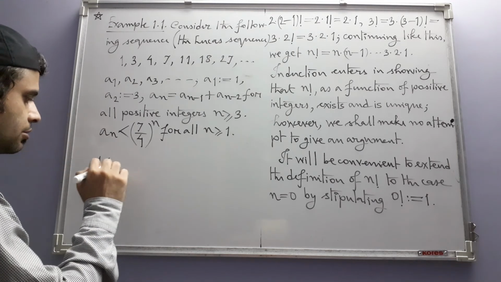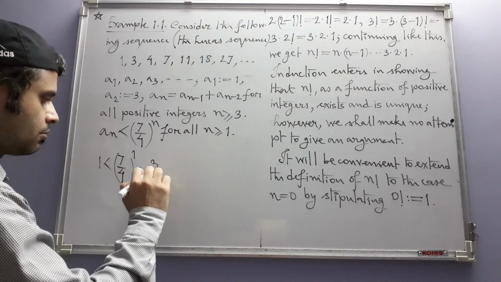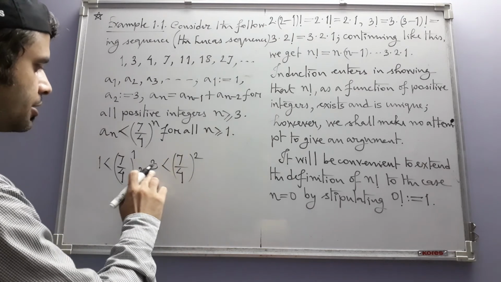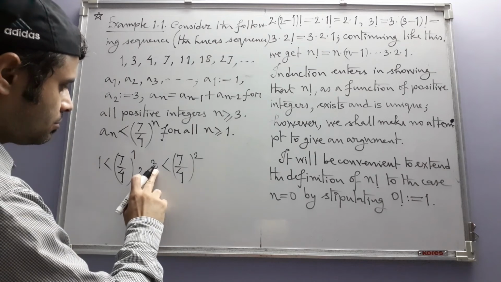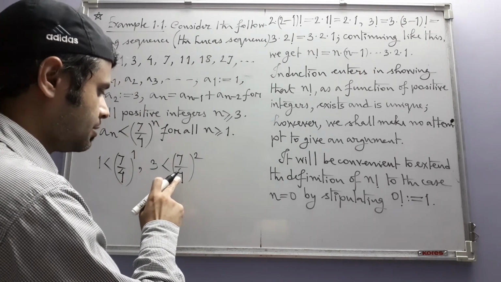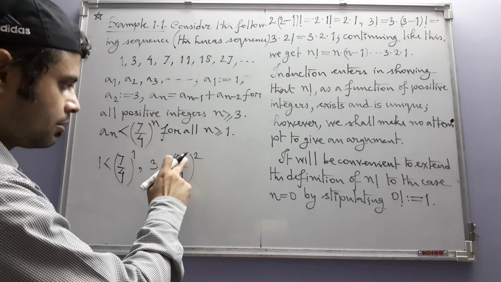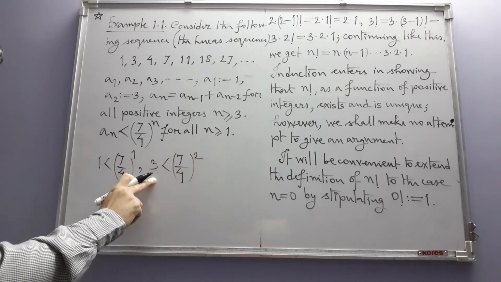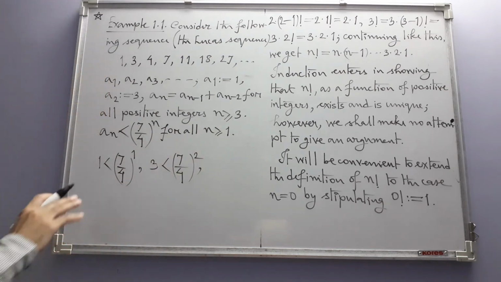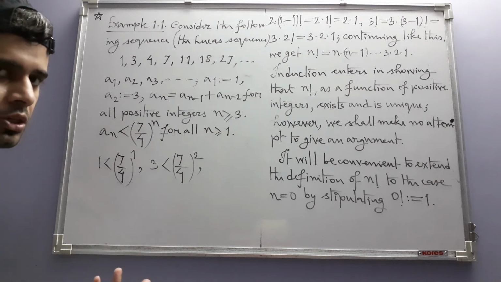The proof, let me just quickly tell you how it can be done. First, you show these two things. This is A2, this is A1. In fact, one can easily show that this is the case. 4 square is 16. 16 times 3 is 48. But here you have 7 square, 49. So 49 is greater than 48. And this one is of course true. 7 is greater than 4. So that means the inequality is true for n equal to 1 and also for n equal to 2.